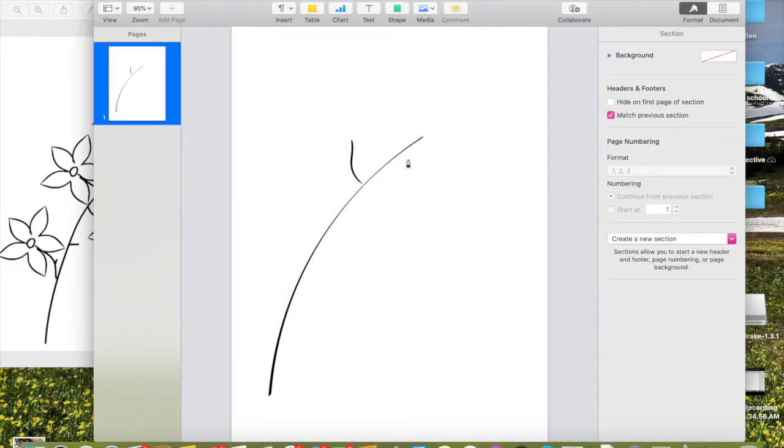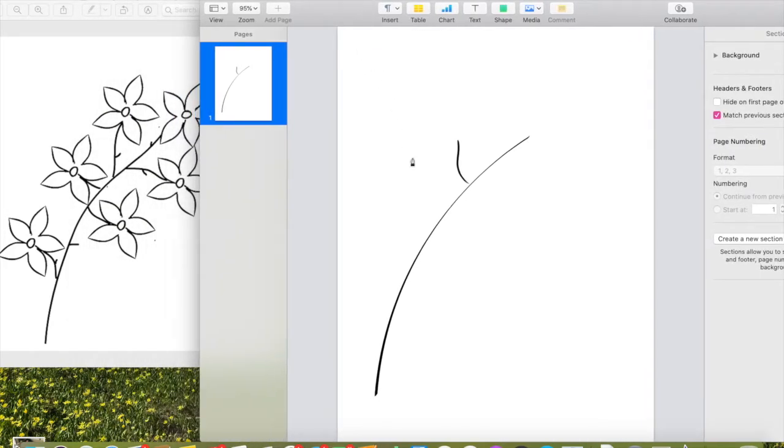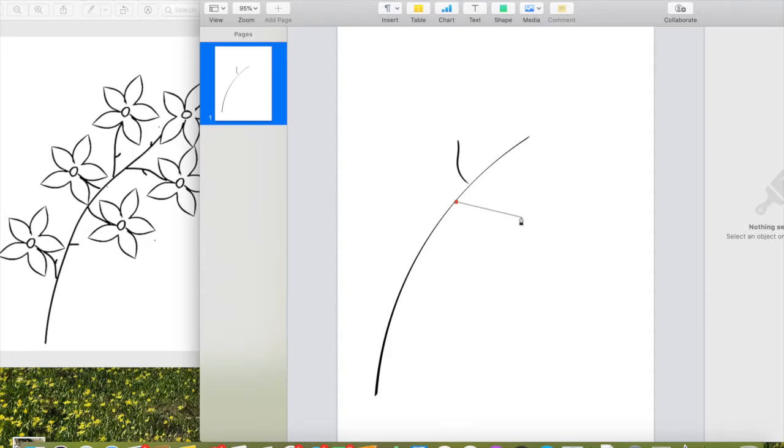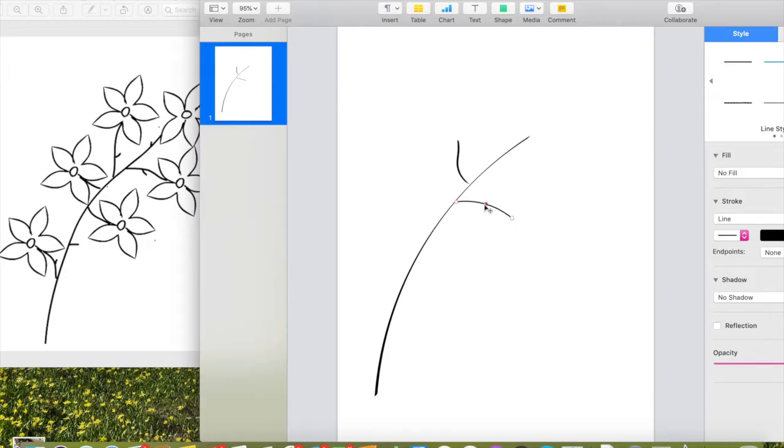Now I'm going to go get my pen tool again. And I'm going to make my next stem for the flowers. So I'm trying my best to copy this picture, but if you want to put fewer flowers or more flowers, that's up to you. But I think it's fun to make mine look as close to the picture as possible.